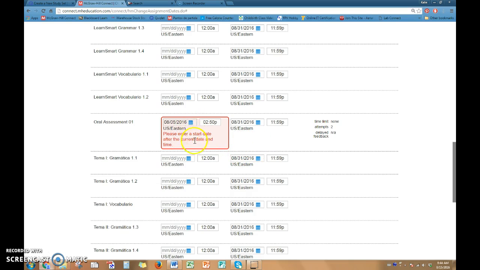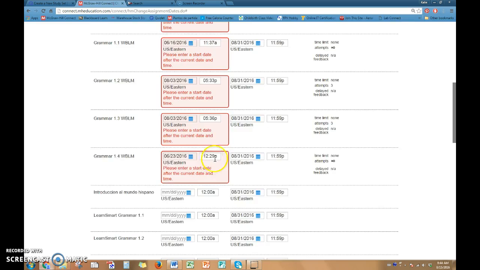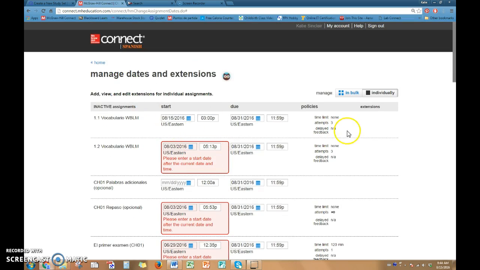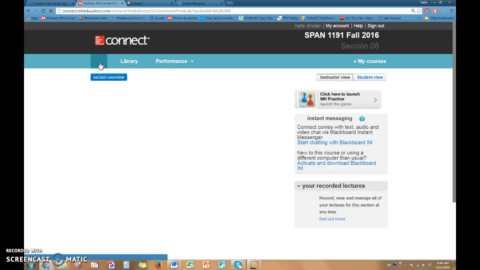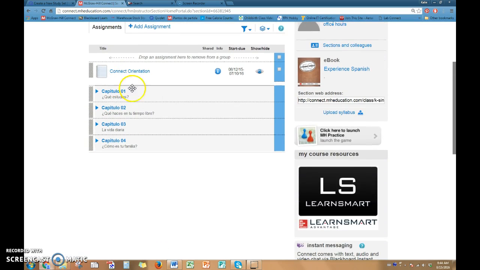So you will need to change this to today's date and either a minute or two ahead of what you are now, or just farther ahead in the day. This won't affect students if they decide that they want to submit something tomorrow or Wednesday or something like that. Okay, but when that is all done, you will be able to save. The other thing that I mentioned is this link right here. This is the link that you will need to copy and put in your syllabus.